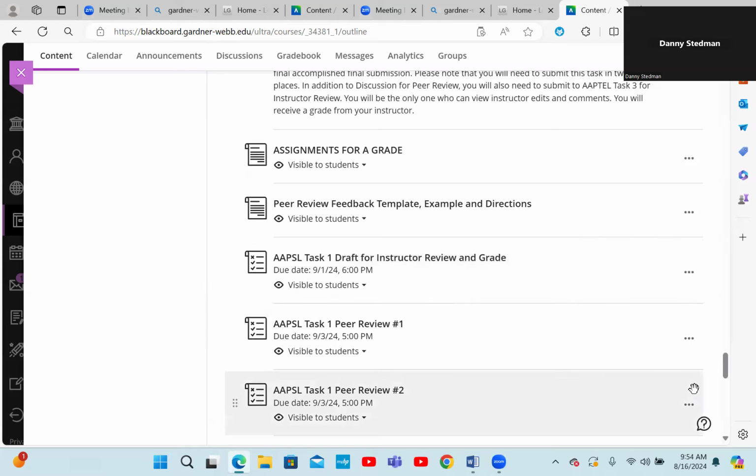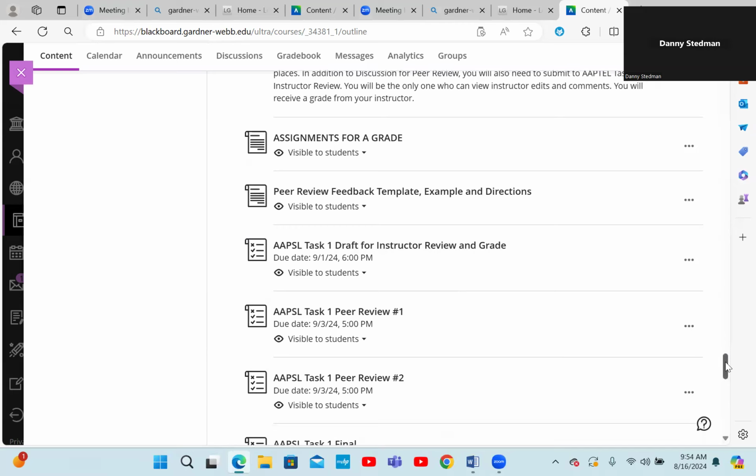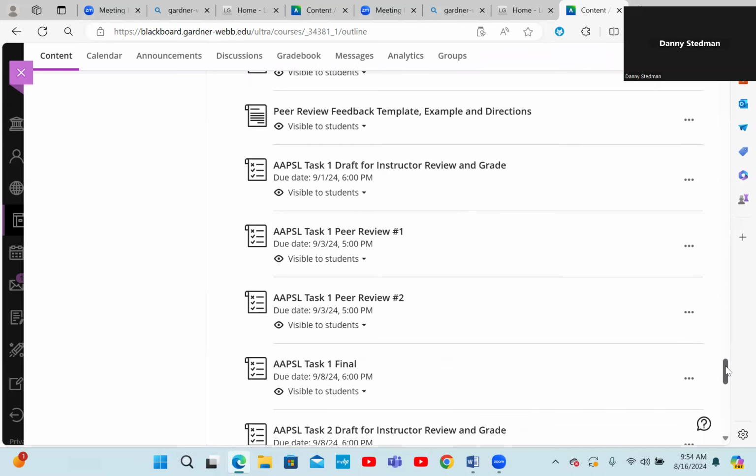Now, when you get to APSL Task 1 peer review, you'll put them in your discussion board for your peers, but then peer review 1 will be submitted here. This is where you will submit your peer reviews.